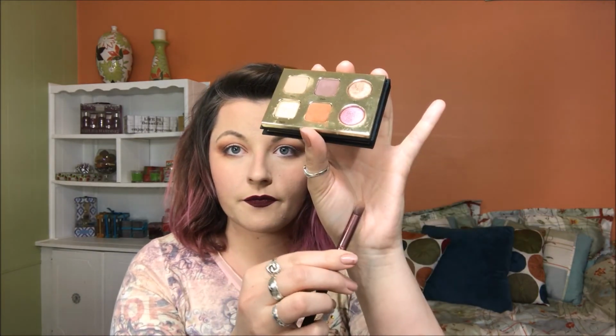Now I'm going to go with a little pointed brush, and I'm going to go into the color Hype, and just on the very tip, I'm going to take it and then apply it on the inner corners of my lid. And then I'm going to drag it out and apply it on the center of my lid right above the lash line. And then just kind of blend it in a little bit. And it's okay if it's not blended at this point because we're going to go in and blend it with a fluffy brush. So in the inner corner for the light shimmer.